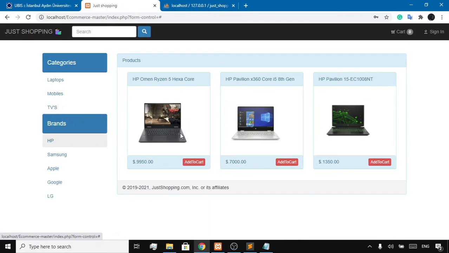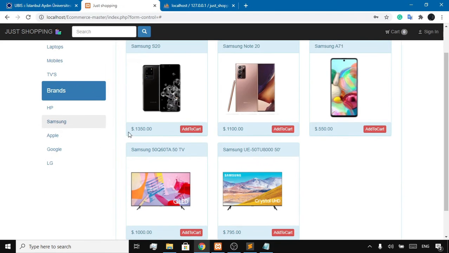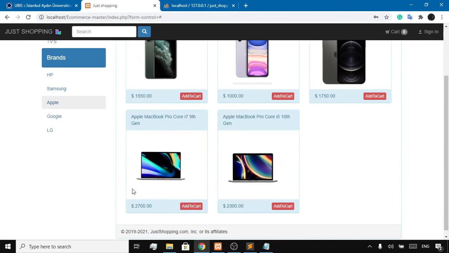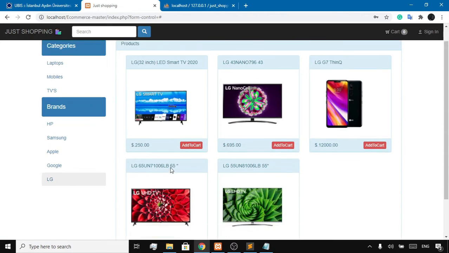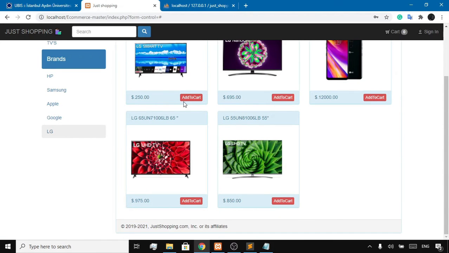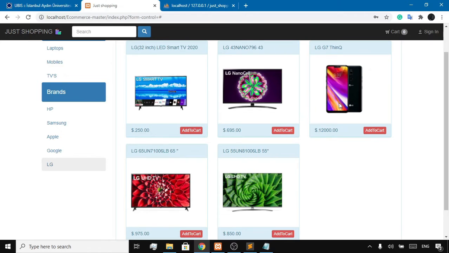Now HP has 3 laptops. These are the brands. We have 5 brands. Samsung, 3 phones, 2 TVs. Apple, 3 phones, 2 Mac Pros. Google, 2 phones, 1 Pixelbook, which is like a laptop. LG, sorry, 4 TVs and 1 phone.